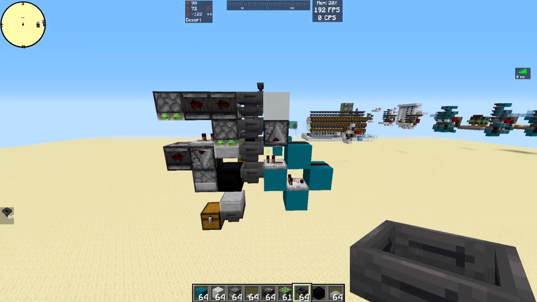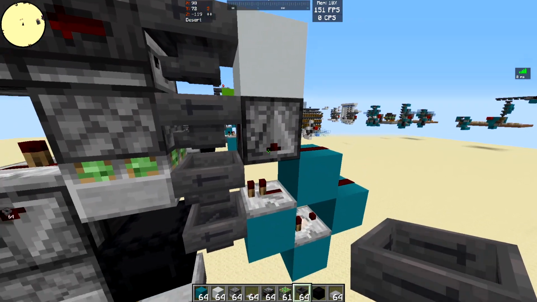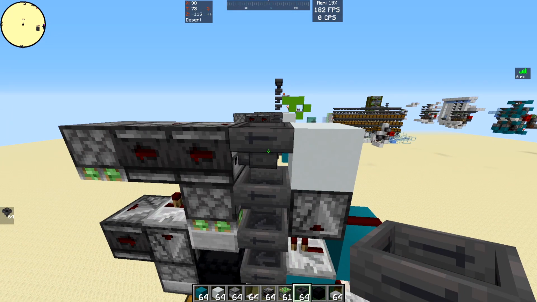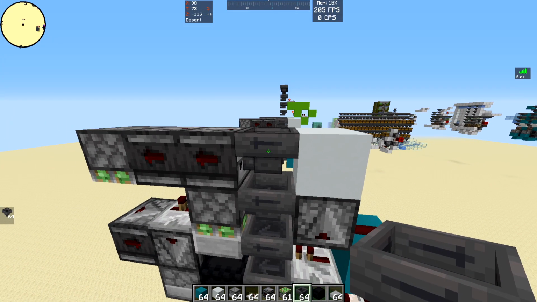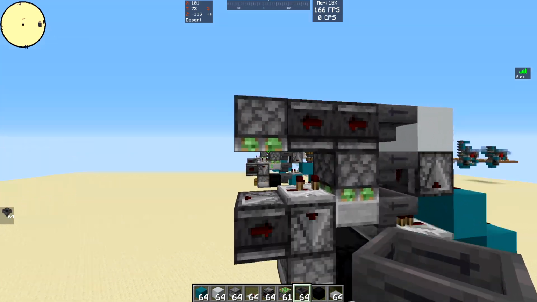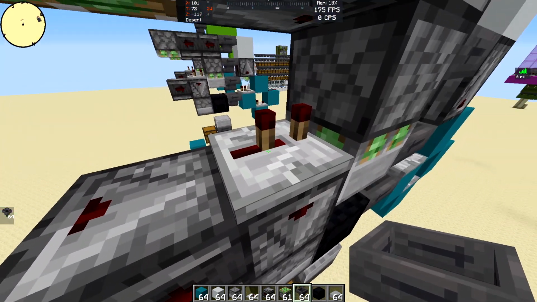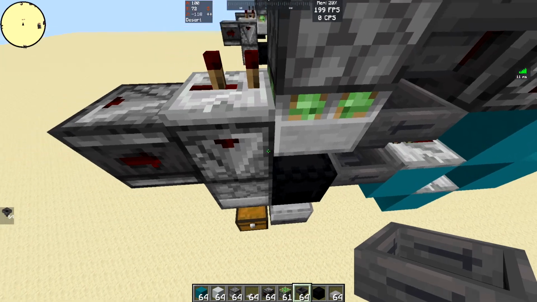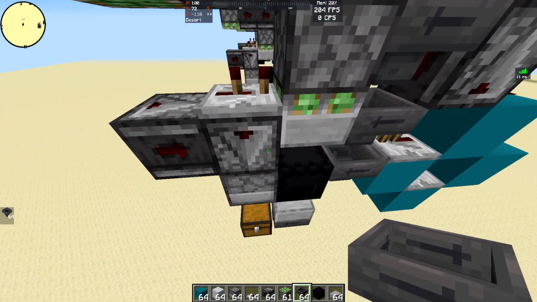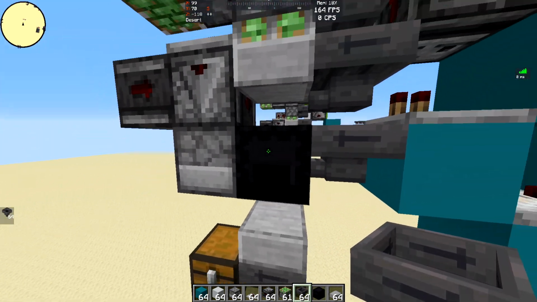I'll explain how it works now. When this gets to 23 items, the observer observes this repeater updating, which powers this block, which powers the hopper, and observers can observe when hoppers get powered, which sends a 1 tick pulse to this piston, which brings this block up, which triggers this repeater, breaking the shulker box. And then when this repeater goes off and the piston goes up, we get another update, which then places the shulker box in.